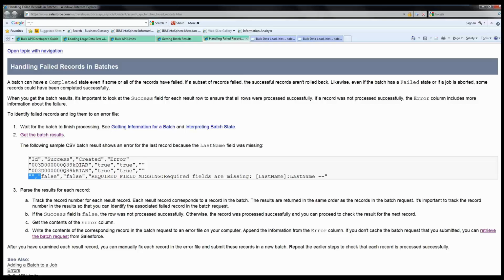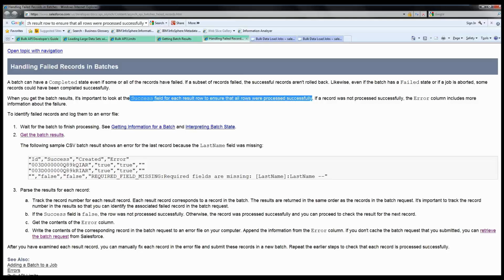Recognize that if we have 20 batches within a job load, there is no correlation between the sequence that those batches are loaded and what you have sent up. However, there is a correlation between the records within a given batch and the result set returned from Salesforce.